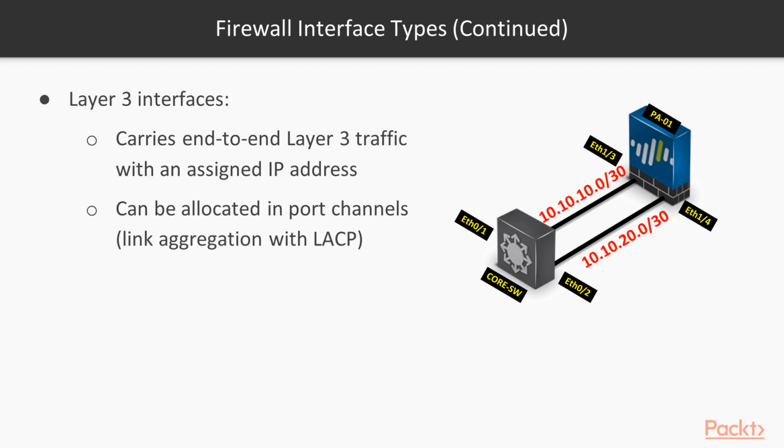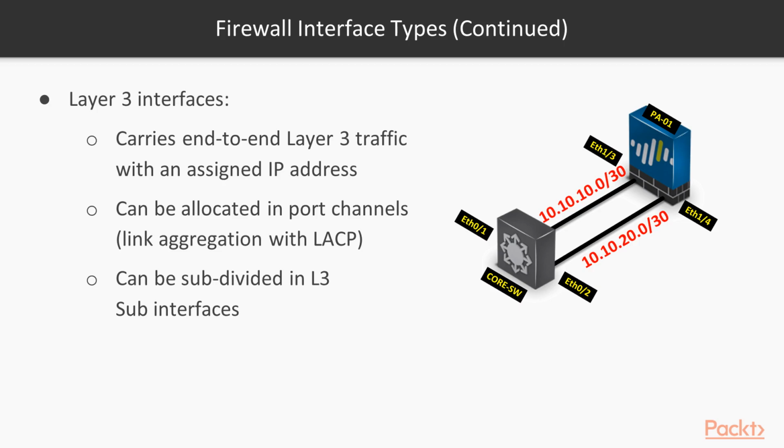So for example, you have a port channel and you have two firewalls, or you have one firewall that wants to span across two different switches. For redundancy purposes, you can build a layer 3 port channel and then create sub interfaces under that port channel. And once you have that, you can assign particular IP addresses depending on the type of networks that you're trying to communicate via the Palo Alto files. Okay, so let's go ahead and configure layer 3 and we'll do a layer 3 testing end-to-end and you'll see the results.